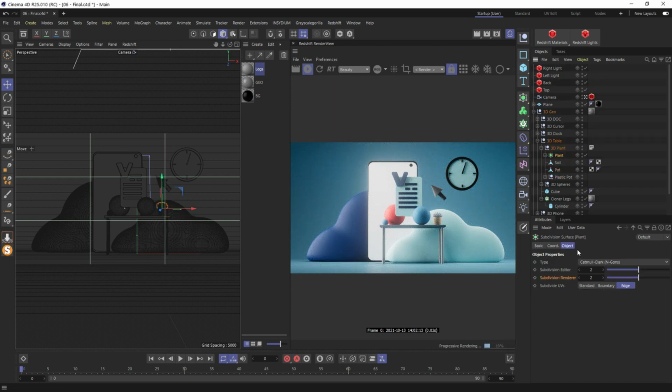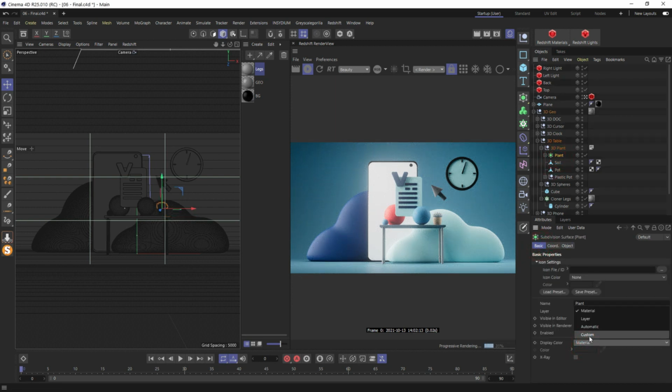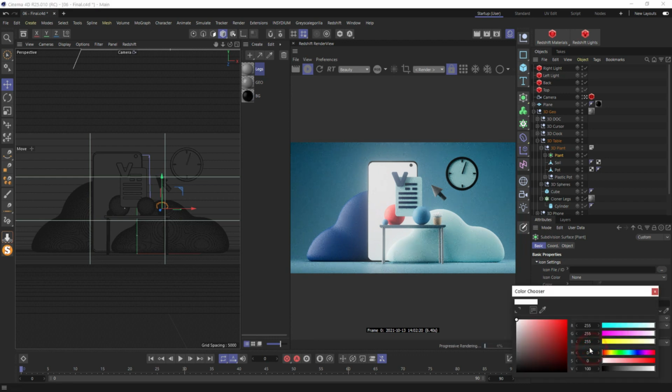Then we have plant, basic, custom, and something green, but not so vibrant. Very subtle effect.